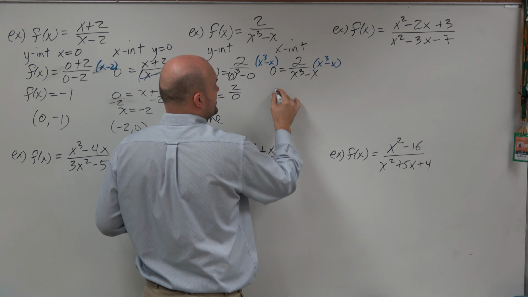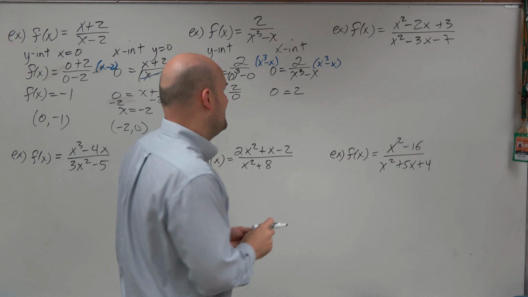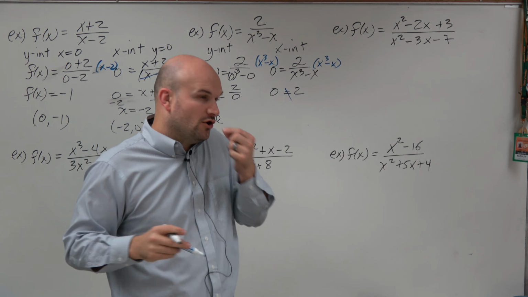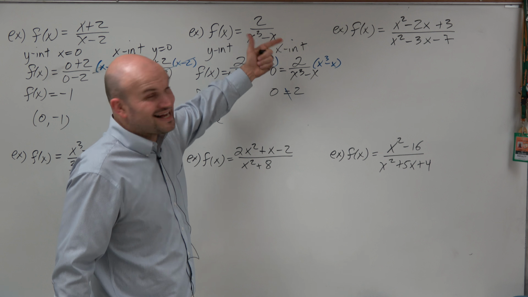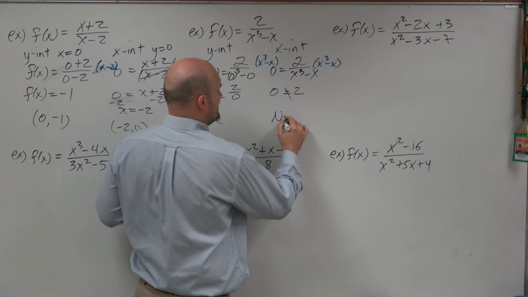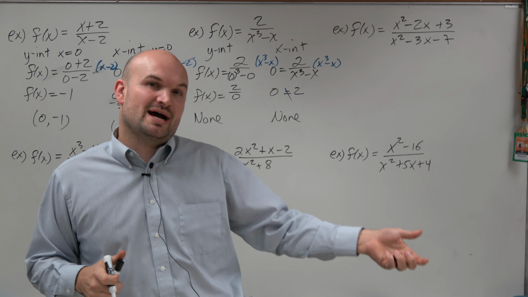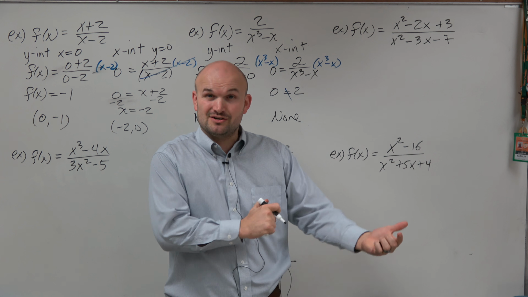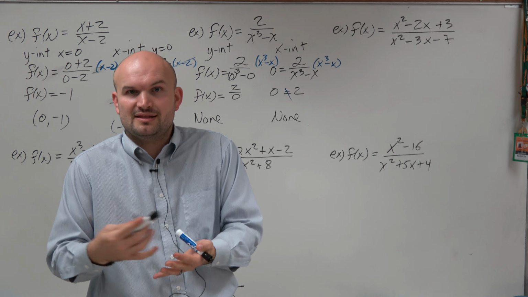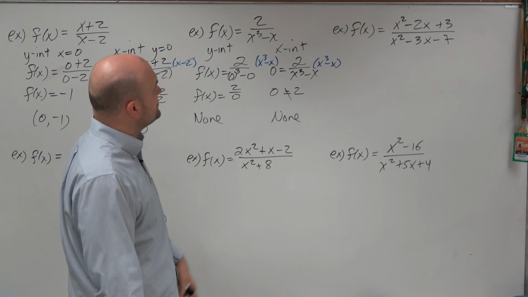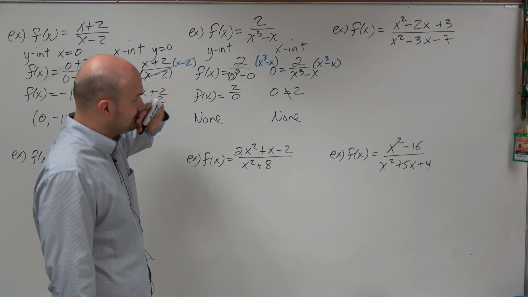And therefore, again, what we notice here is 0 is equal to 2. Well, 0 does not equal 2. So that, again, tells us that there are no values of x that help us cross the x-axis. So in this example, there is also no x-intercept. Now, just because you have no y-intercepts doesn't mean you're always going to have no x-intercepts. It just happens in this case, there are no x-intercepts or y-intercepts, which is kind of like the reciprocal function, as you can think of, which, if you were to factor out an x, you can get a version of that.